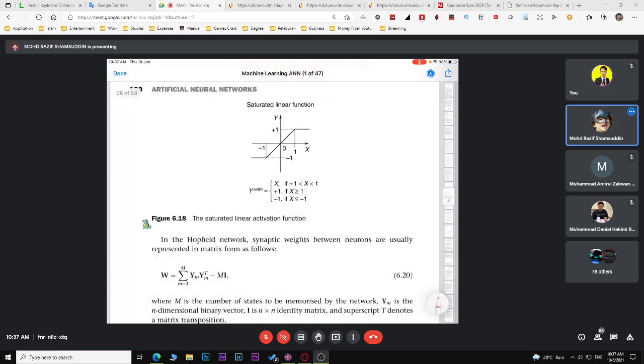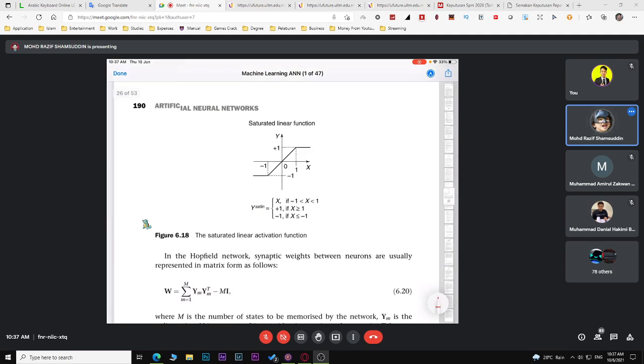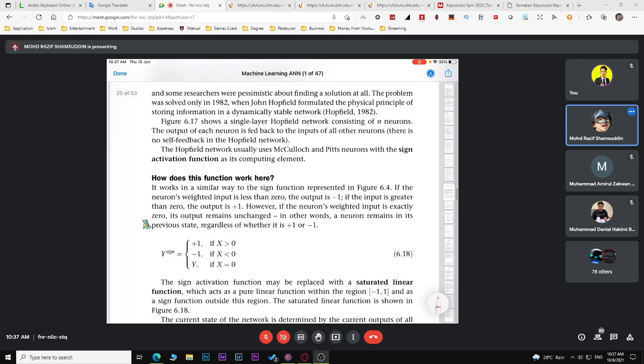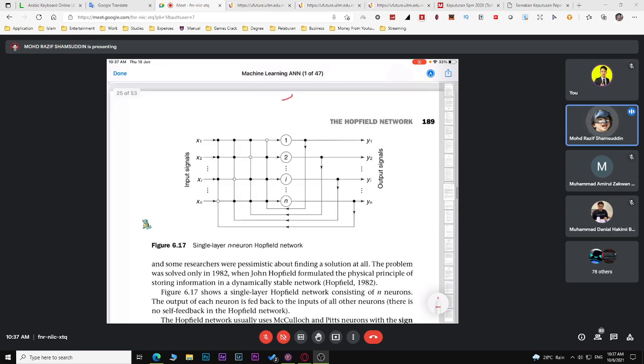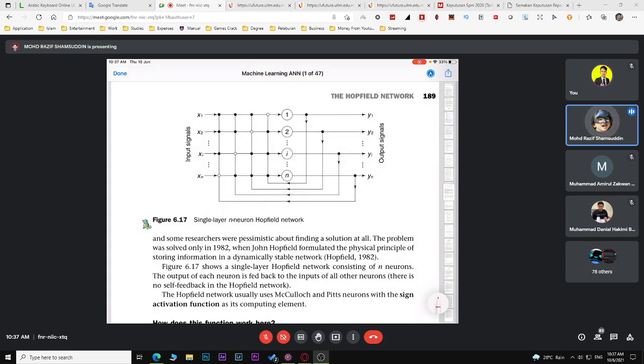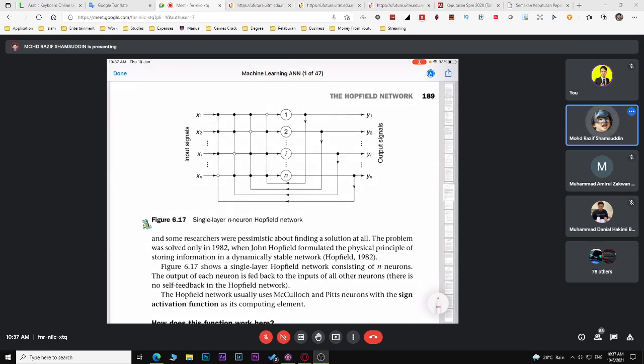Sekejap. Okay, tinggal kat bawah ni. Ini contoh dia lah. Susah nak scroll. Okay, this is the example of the Hopfield network with the feedback loop. Alright, so kalau you nak faham feedback loop tu, tengok gambar ajar ni, you should understand.